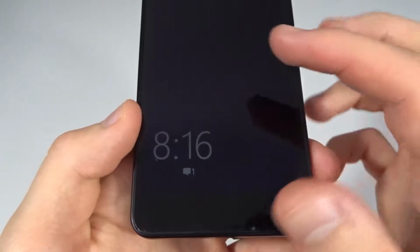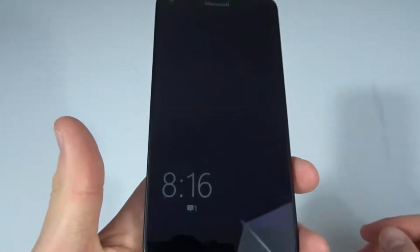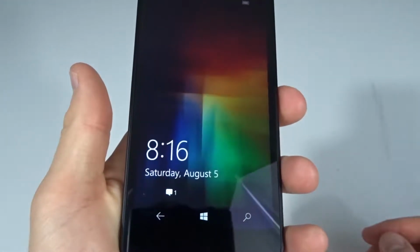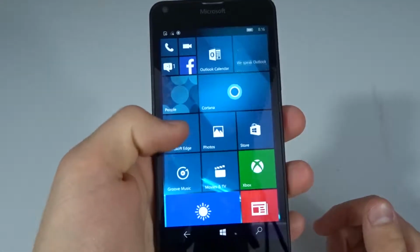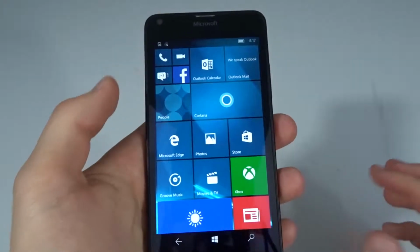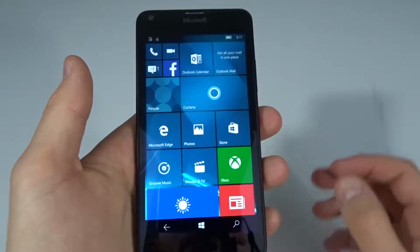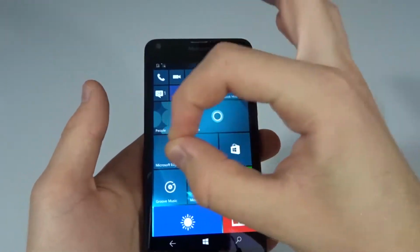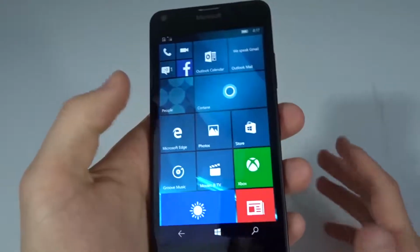As you can see, it has this always on display for the clock, which is a function you can use if you want, found in most major Android smartphones nowadays. But we'll just get into the user interface here. Swipe up, and then you get this whole different home screen. It's not an organized app layout like you would typically see on your iPhone or your Android, where you have icons and you swipe pages. It's one big Windows style theme.